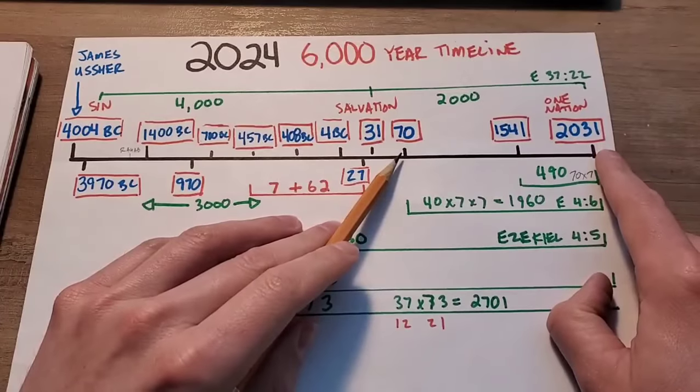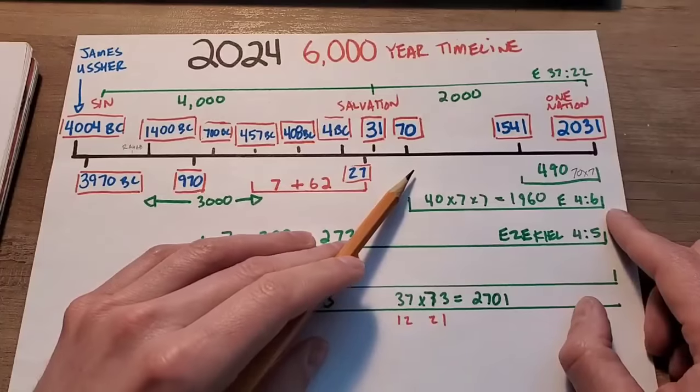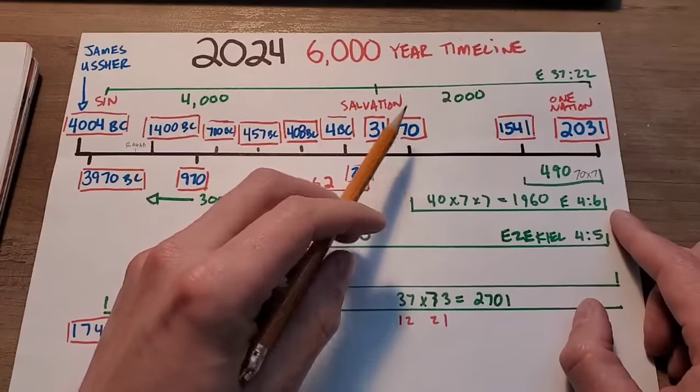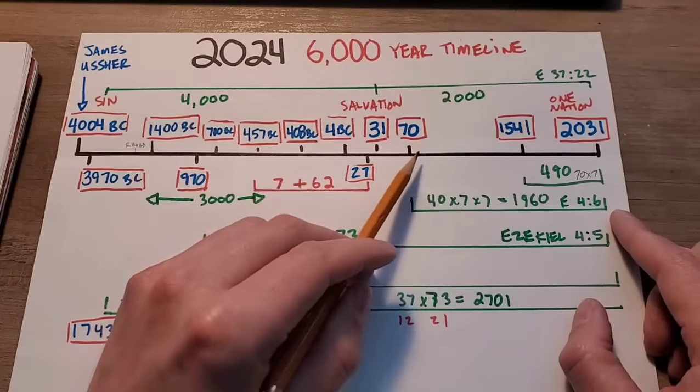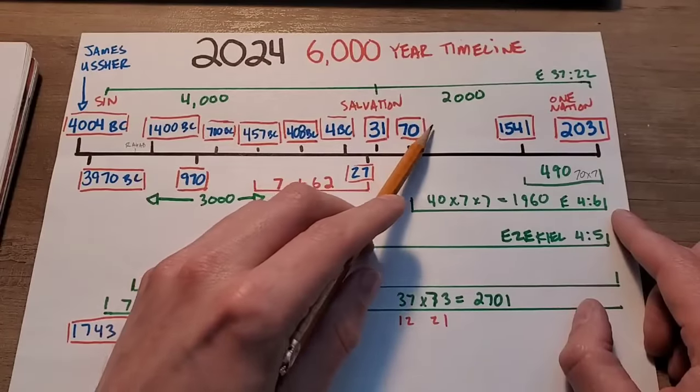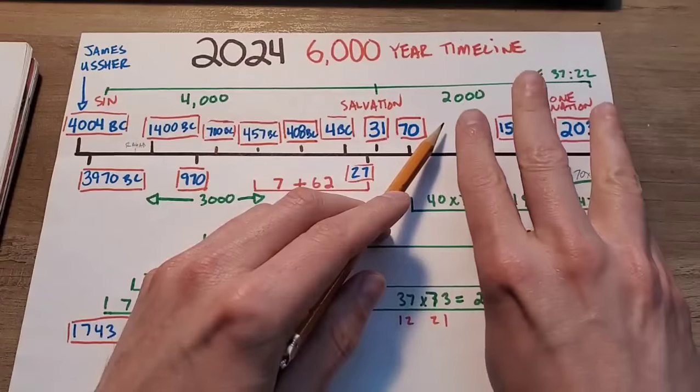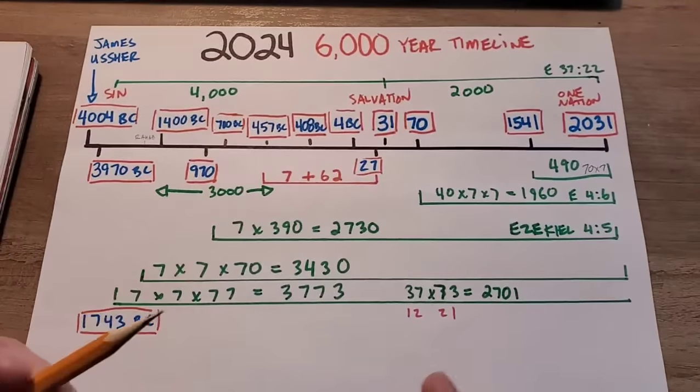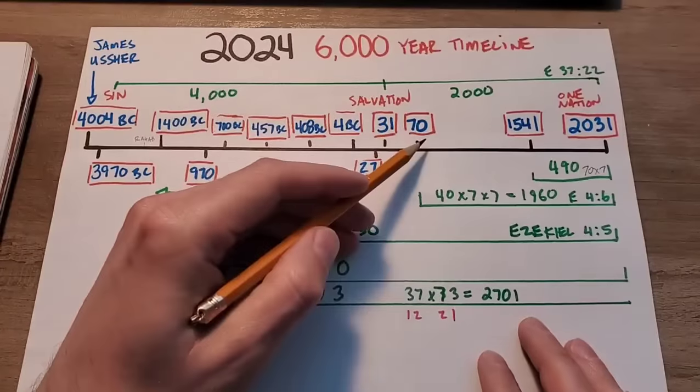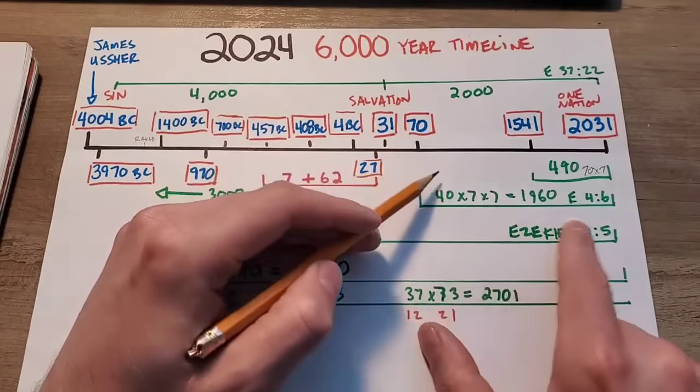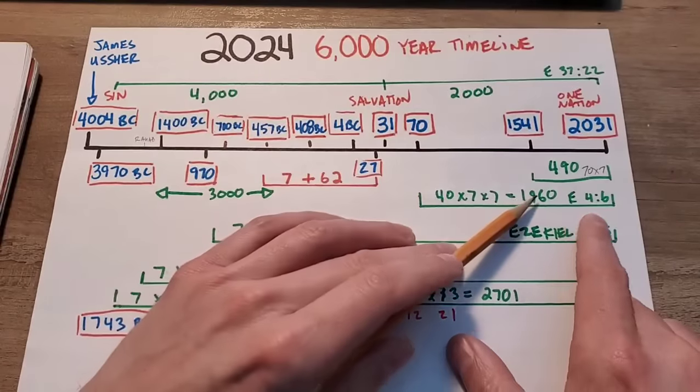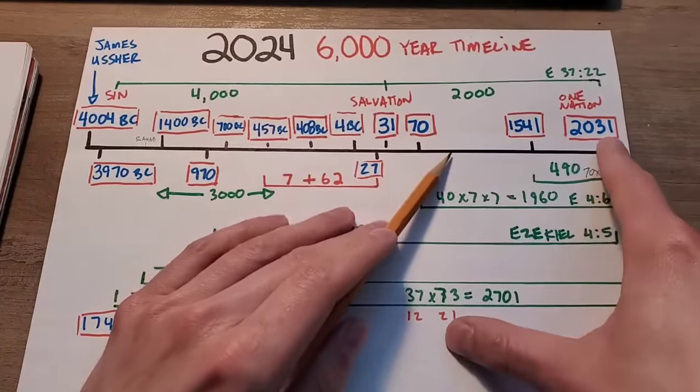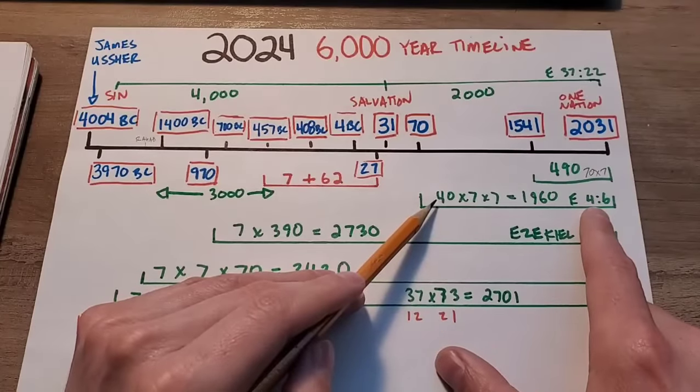From 70 AD to 2031, what you can do here is there's inclusive counting, and there's exclusive counting. So some of these numbers, you can start counting from 70, or you can start counting from 71. If you were to count 70, 70 and then 71 and then 72, that's three. But if you don't start with the 70, you can go with 71, 72, and that's two years. So it makes a difference. So sometimes, I don't know how to handle the inclusive and exclusive counting, but in this case, if we start with 71 being one, well, there you go. It fits.